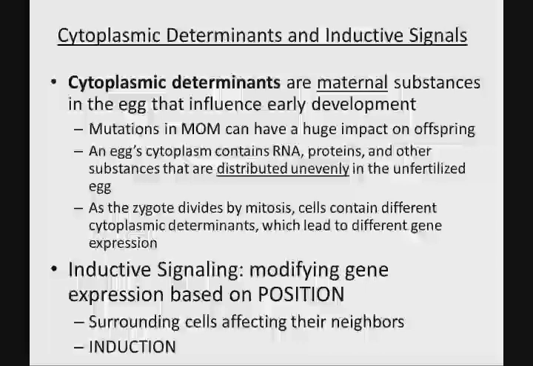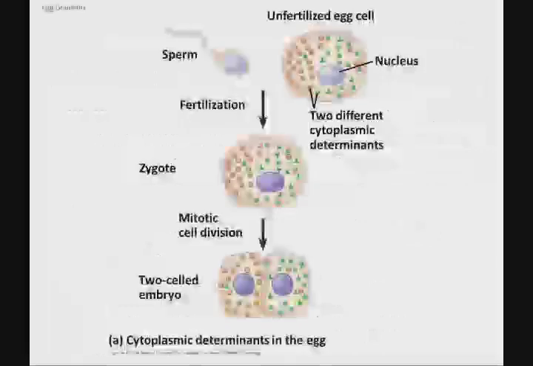All right. Now, as cells divide, they also are positioned near other cells that are expressing different genes, and that's going to lead to what's called inductive signaling. So induction says, I'm receiving signals from the cells around me that tell me to turn on certain genes as well. And the best way to look at this is with pictures.